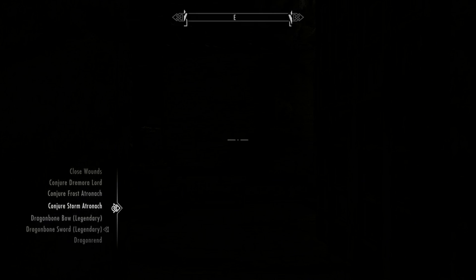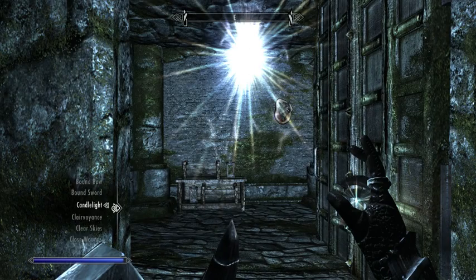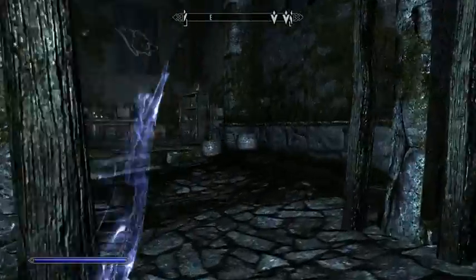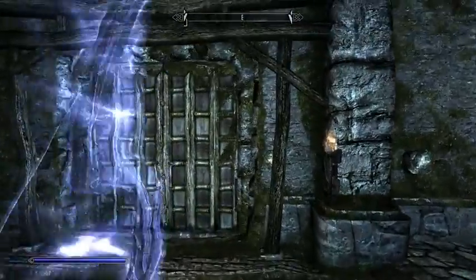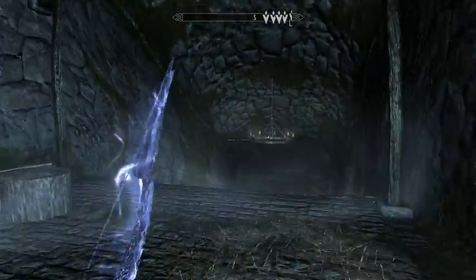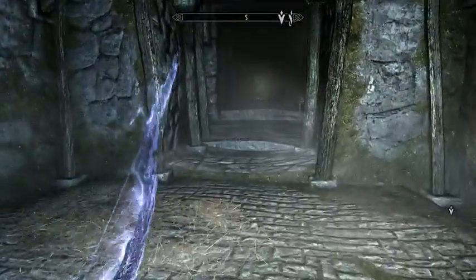We need some light here. It is just too dark in here. And I will be using a bound bow to deal with my foes. So to remind you, the quest is to sneak in here and free the prisoners, in the hopes that they will be helpful in freeing the fort. Well, freeing is the wrong word. They will be helpful in taking the fort.